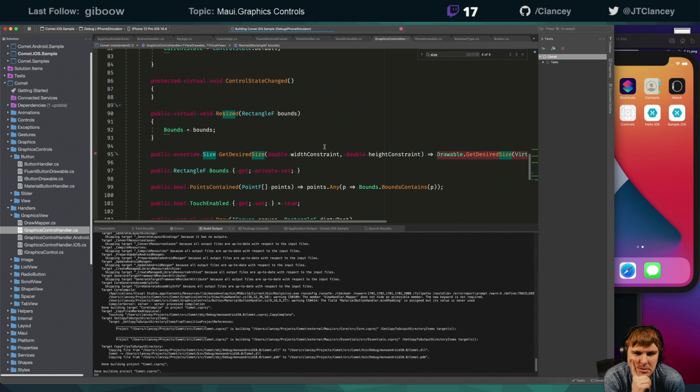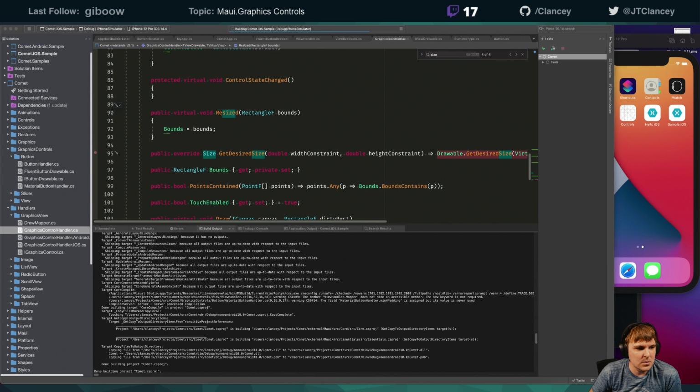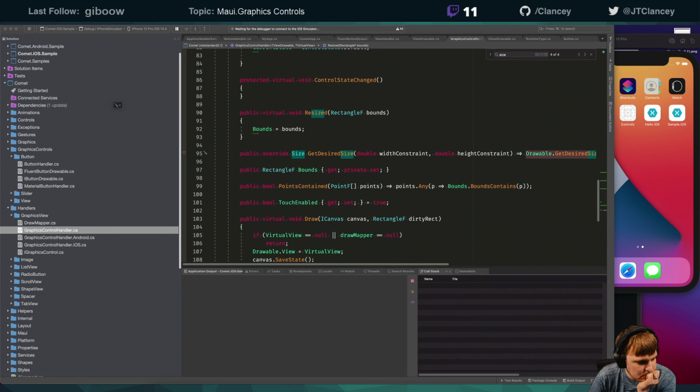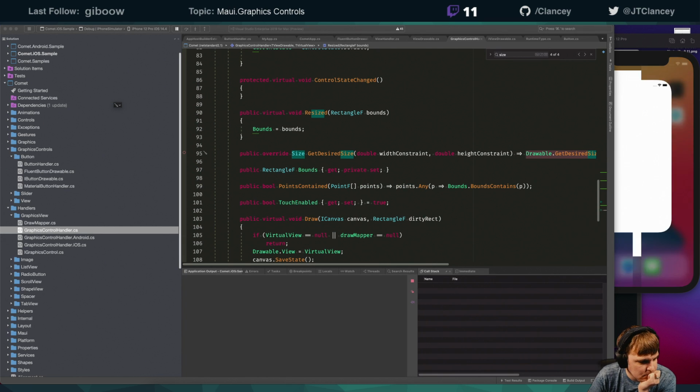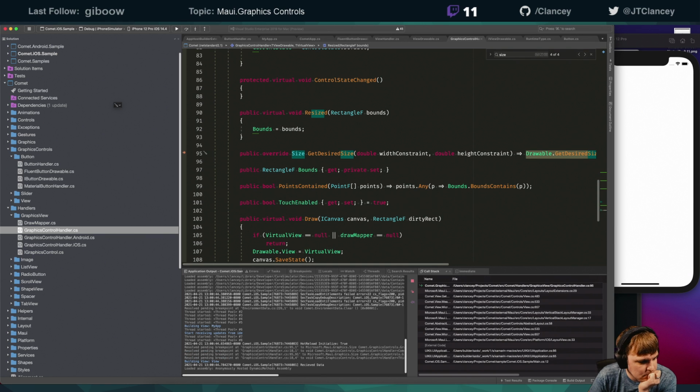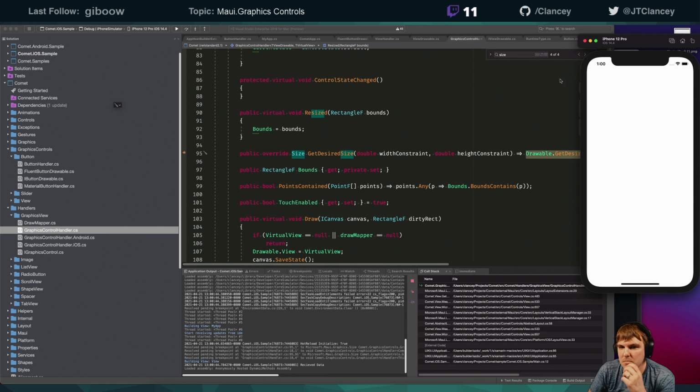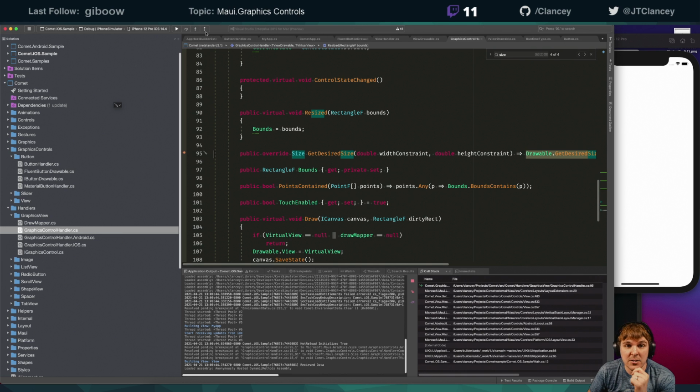All right, here it goes. This will be the time it works. It has to. What else could be wrong? All right, it's hitting our breakpoint now.